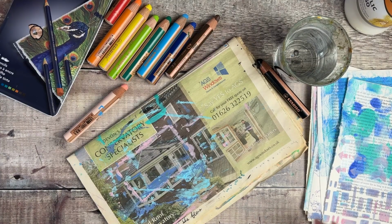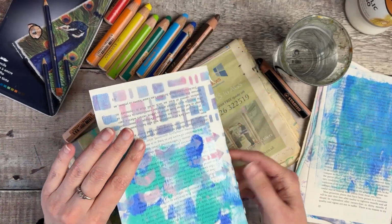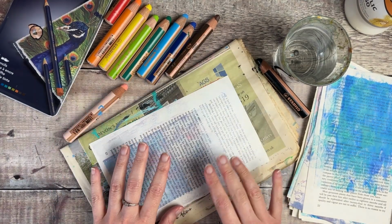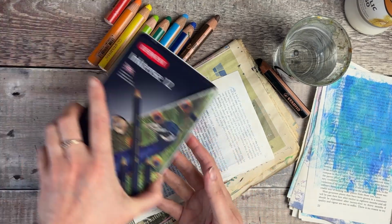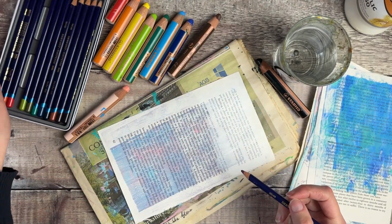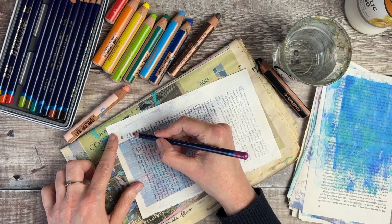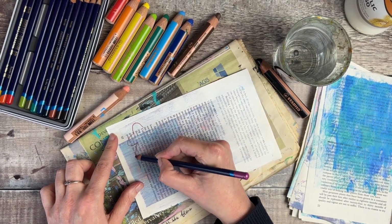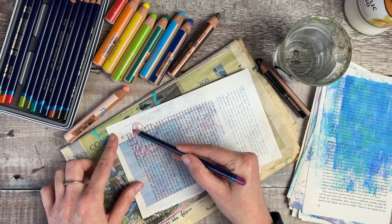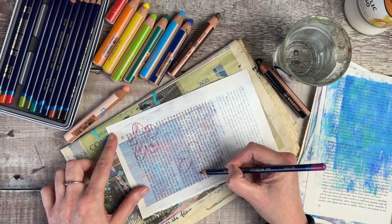So I know I've already done the back of one of the pages that I'd worked on. This, I love the front of that. I don't want to add anything else to it. I've got a bit of colour on there, so it's not going to be great for adding watercolour to. So again, I think I might add something on the back of this one. I'll perhaps use my Derwent Inktense this time. And you can dip these in water as well, but I think what I might do is do some nice kind of big flowers on this one. Just going to add a quick little bit of shading because I'll be using a brush and water to blend those out in a minute.